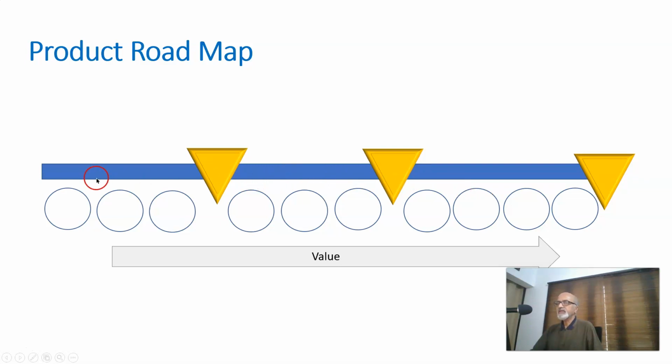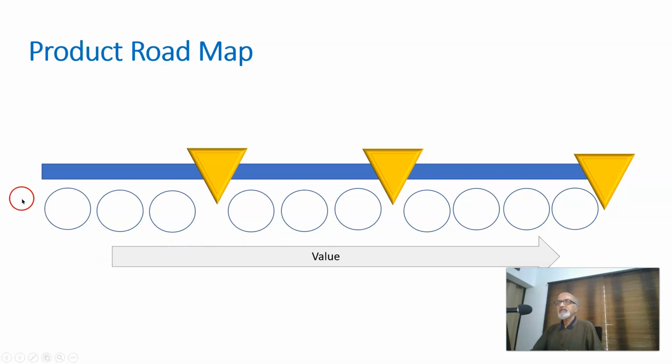If you are developing a product, now let us say here we have release 1, here we have release 2, here we have release 3, and each release comprises a series of iterations. Iteration 1, 2, 3, then there is a release. Iteration 4, 5 and 6, there is a release. Iteration 7, 8, 9 and 10, then there is a release. So here the product gets completed.